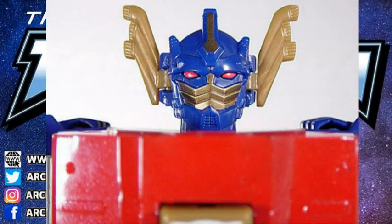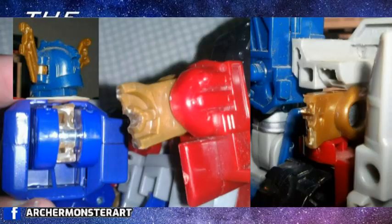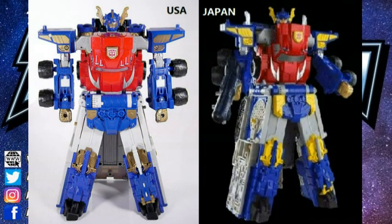The Western version used gold plastics in those areas to give that regal look — which was a little bit of an issue years later as a collector. The Western version of Armada Optimus Prime did have some Gold Plastic Syndrome issues in those antlers and specifically in the arms of the smaller robot mode. When you try to transform it into the super mode, you could potentially run the risk of breaking everything. The Japanese version used yellow plastic in those areas and is still solid to this day — 20-plus years later.